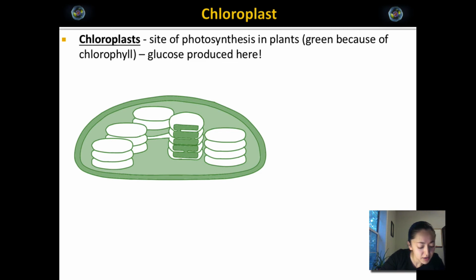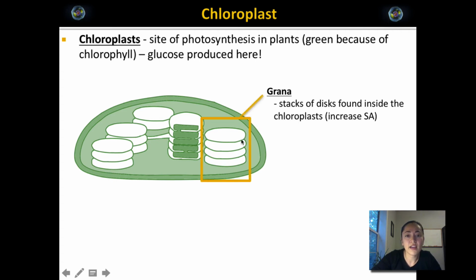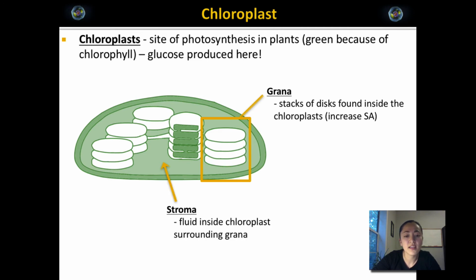Objective 5 says describe the internal structures of the chloroplast and mitochondria. What you really want to know about this is that both of these internal structures are increasing the surface area to volume ratio. So they're increasing the amount of surface area within these organelles. The chloroplast, again, is a site of photosynthesis. What's really important here is that we have these stacks called grana. These are membranous stacks, and this is where solar energy is absorbed. And then we also have fluid within the chloroplast, and this fluid is called the stroma.